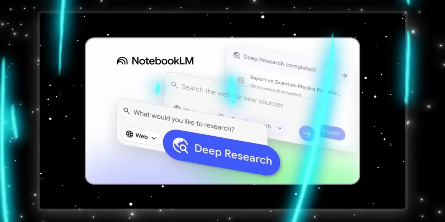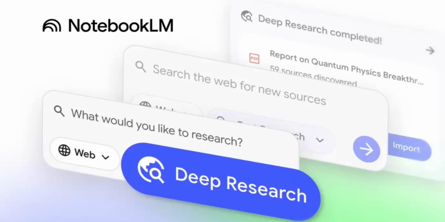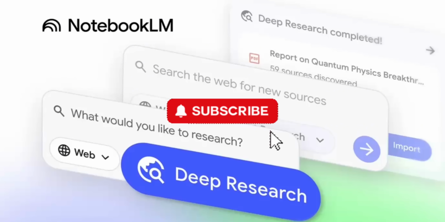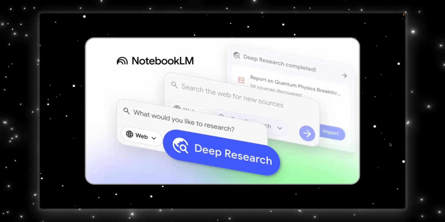If you watched my last NotebookLM video, you'll remember we talked about that leaked feature called Deep Research. At that time, it was hidden, and it was not officially announced. Well, now it's real, and it's honestly bigger than what I expected. Google isn't just releasing Deep Research, they're rolling out a full upgrade to NotebookLM as a whole. More file types, flashcards, quizzes, way better chat experience, and a ton of workflow improvements.